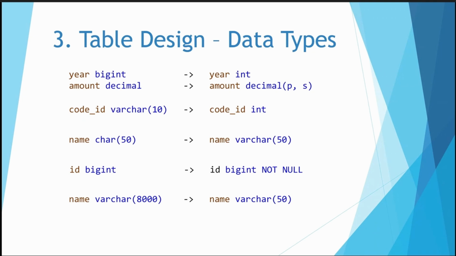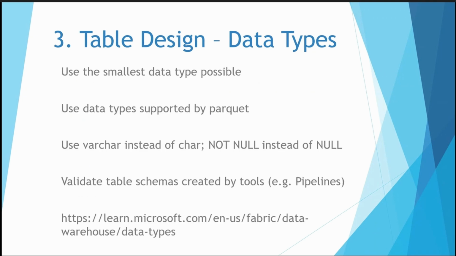Okay, I don't really have any examples of that there. So TinyInt doesn't exist in Parquet, so you would need to use a small int. The money data type doesn't exist, so you would need to use a decimal of the appropriate precision. Date time doesn't exist, only date time 2 and date time 2 with a precision of 6. So if you have different date time requirements, you may have some issues here.